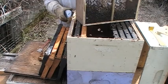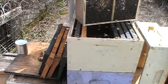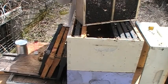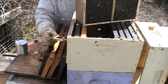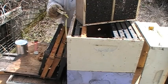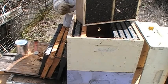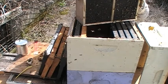So the bees are down. This syrup can's about a quarter full. I'm going to pull my queen cage out. This one's on a poly strap hanger. Just going to put the cover on there for a minute. So this queen's in good shape. All of her attendants are alive. Everybody's good. Cold temperature, I'd install her last. Or if I'm doing quick release, I'm going to install her last. Normally I put her in my pocket. It's nice and warm out here today, so I'm just going to let the bees find her. I'm going to get ready to install these bees.